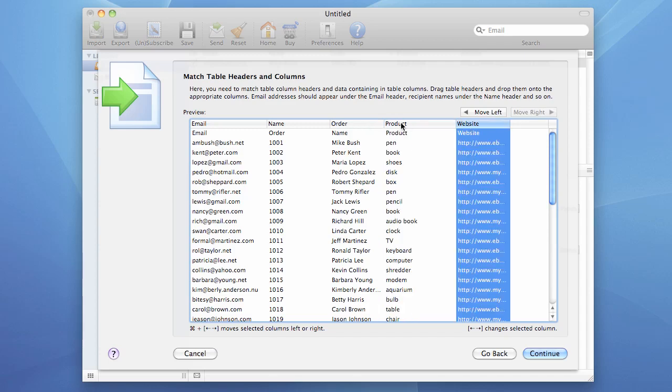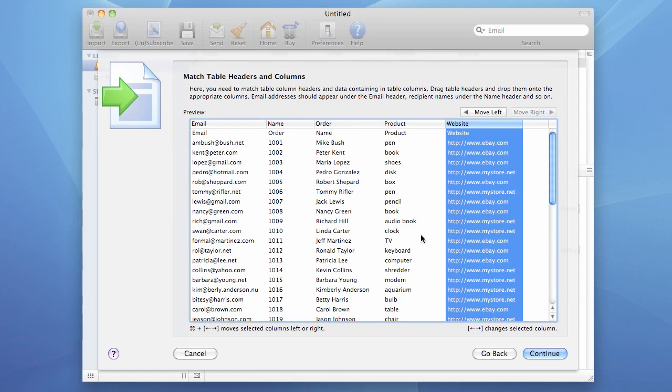When you import something from a CSV file, you now can import information to those new added fields, which is very convenient.